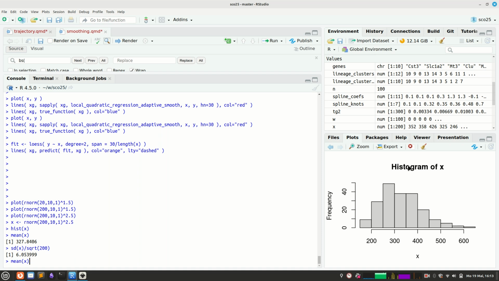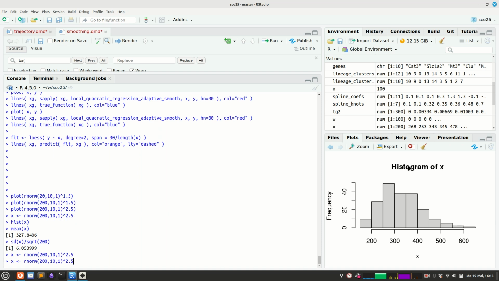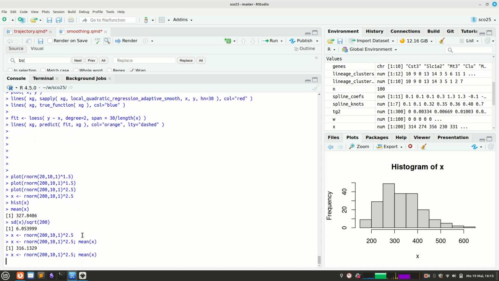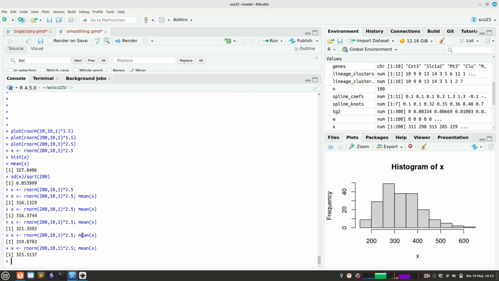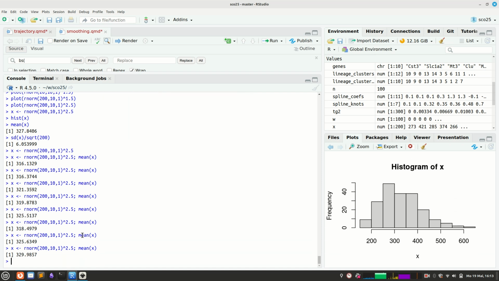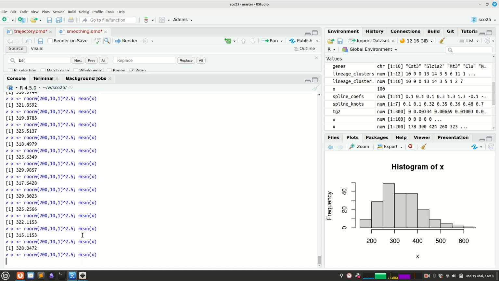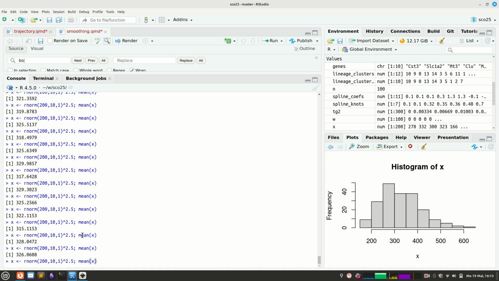What I now can do is the following. I can get new data and can calculate again the mean of the new data. And I do this a couple of times. And now, of course, I can see how much the mean scatters. And if I did this 1,000 times, I could make a histogram of that, and then I would get the sampling distribution of my mean estimator, so I could see from that how precise I can estimate the mean.